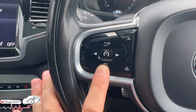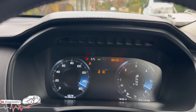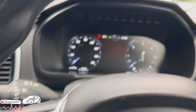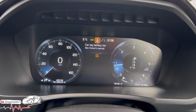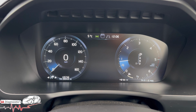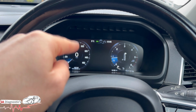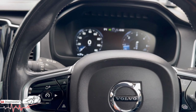Okay, and make sure you're still holding on to this all the way down, and then we're going to put the foot on the brake and we're going to turn it on, and we're going to have this finger set all the way down. If you're getting that, make sure you hit the OK button there once, and if you do, you will then see the exclamation, well, the eye flash a few times, and once you do, you can let go. But if that little car sign comes on, hit the OK and then it'll reset it.